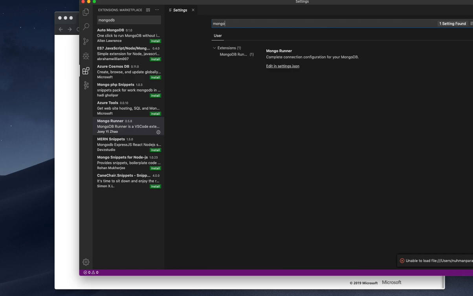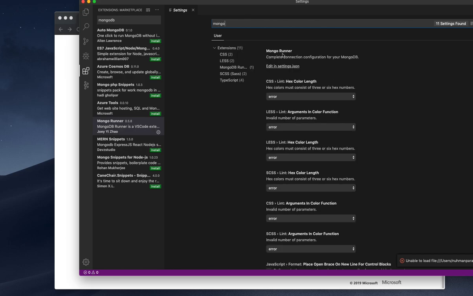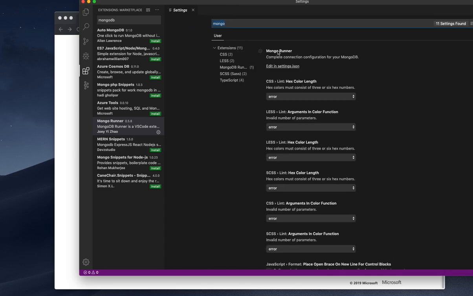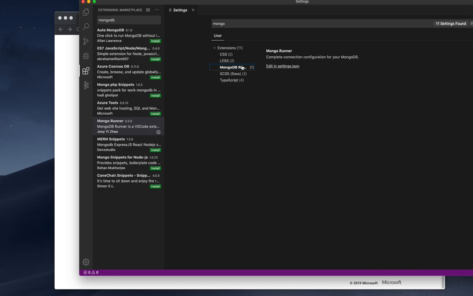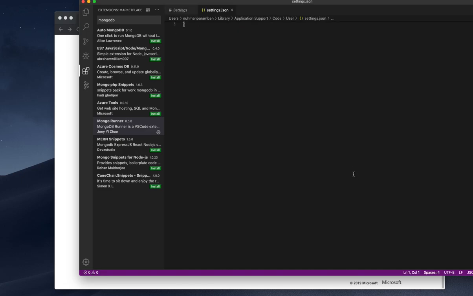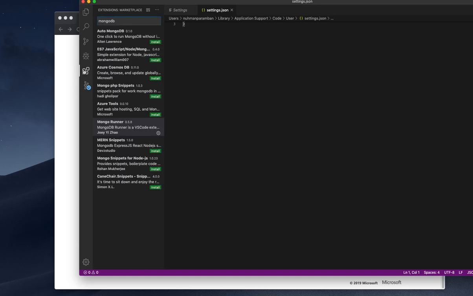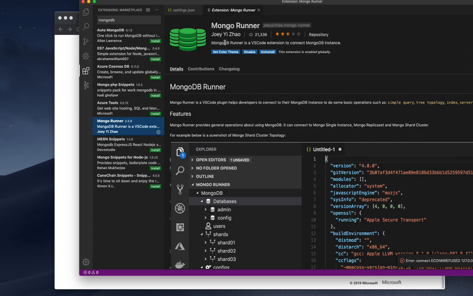So what I am going to do is search MongoDB, and I need to go to Kafka Mongo now. Research setting, edit in settings.json. Okay, it's not working exactly. So probably I will go to the extension folder once again. We are in here, set color black or something here, and searching that. Okay, so basically we have some issues here.